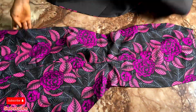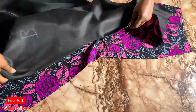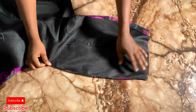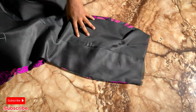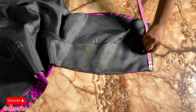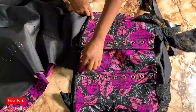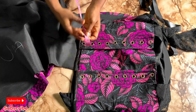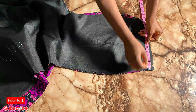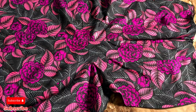I'll go ahead and place the right face facing each other. And from the waistline, I'll come down by 11 inches for my zipper. And from that 11 inches point, I will sew using 1 inch down to the hem. And also because I'm attaching this to a top, I'm going to be sewing in that upper part before attaching my zip. Right now, I'm just going ahead to measure the parts that I will sew in at the top. And I'm going to mark that on my skirt. I'm going to be sewing that part inward, but the rest part will be opened. That I'll be attaching to the top.